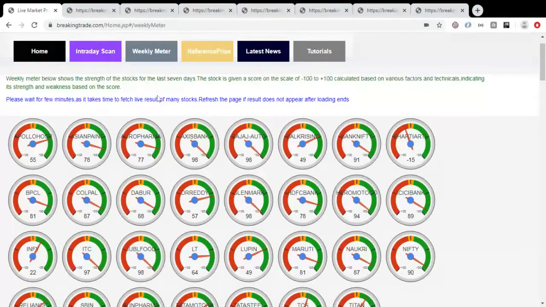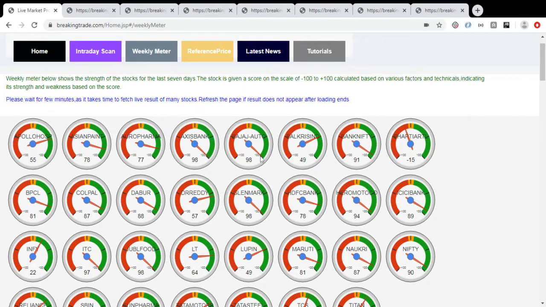Then this is the weekly meter, and that shows the strength of the stocks according to the movement over the past 6 to 7 days. This is again based on various market profile parameters. So you can trade a bit differently with this. If the meter is showing near 98 or quite positive, then it may take time to cool down. It may just have a pullback, then it may go up, so you should not be shorting at that point. You should be looking for the opportunity to buy there. If it is in negative, you should be looking for the opportunity to sell there.